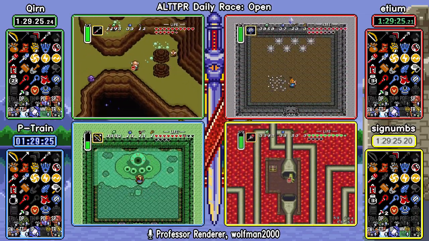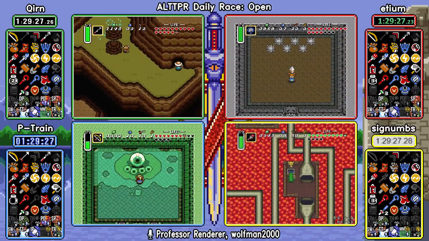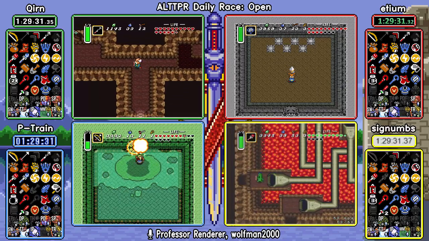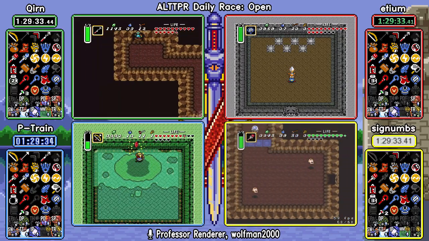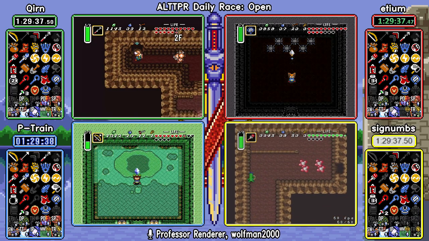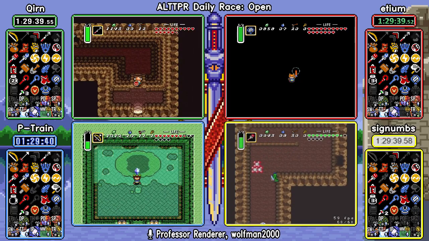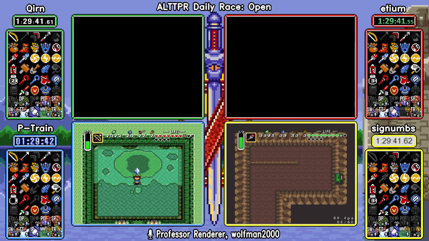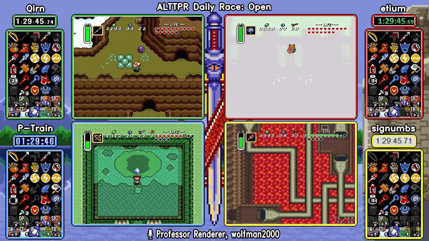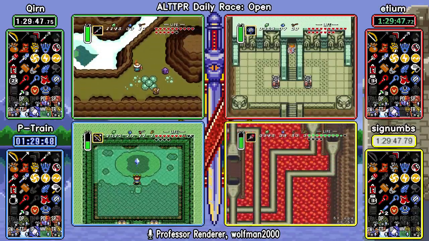Heck, it could even be on the left side of Ganon's Tower. It could be on the torch. It could be in Tower Room if you're sadistic enough. All right, my guess, though. Go on. Yeah, P-Train has now taken out Vitreous, so it could be a left side versus right side decision.